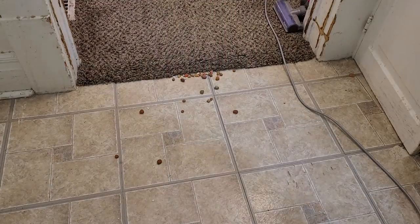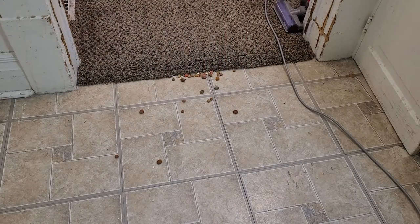Well, that's interesting. So, as you can see, getting the oatmeal and all the debris off the carpet was pretty okay. It did snowplow some of the food, though, but it did get the oatmeal and the little bits of powder from the oatmeal, although it did drag some of it back onto the carpet from the bare floor section.